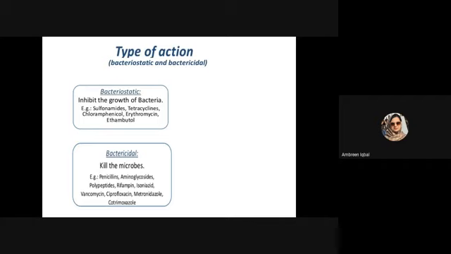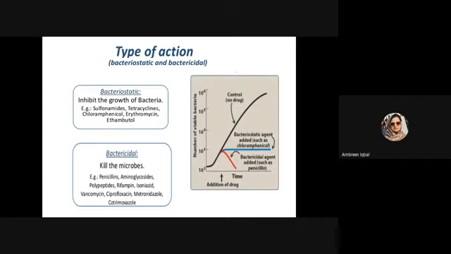Fine. This is a picture, just a graphical representation of bacteriostatic or cidal. The red curve is going to kill the microbes, and they are going to decline. And this graph is just to show that if there is no drug, the bacteria continue to multiply and reproduce. The blue one is bacteriostatic.